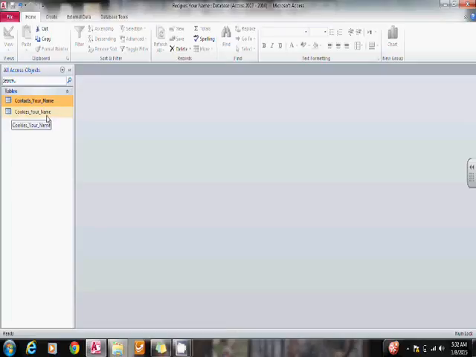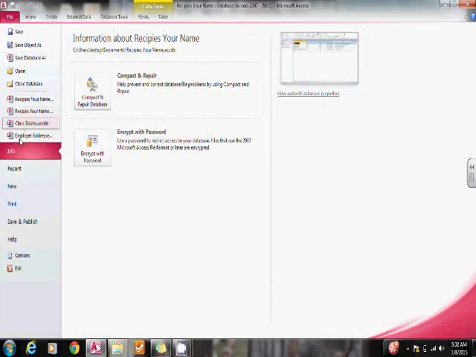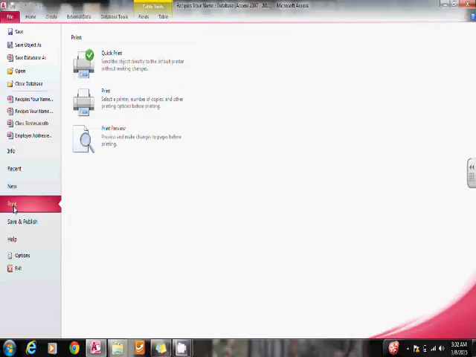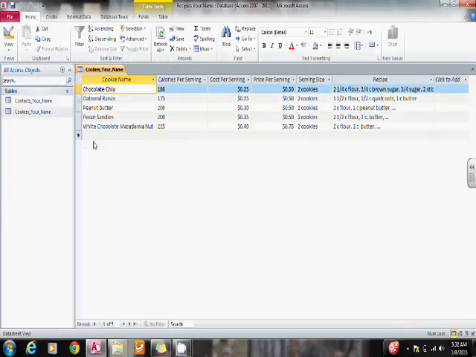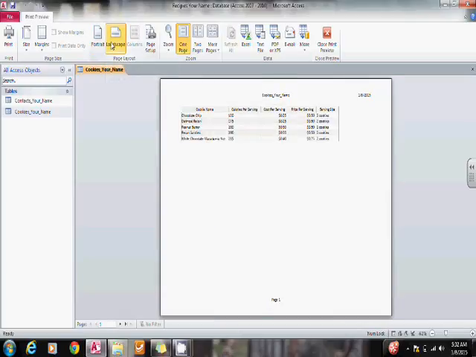Now, let's print a table. Let's open the cookies table back up. Let's go to File, Print. Let's go to Print Preview. Let's change the orientation to landscape.